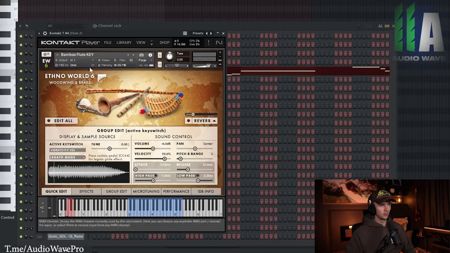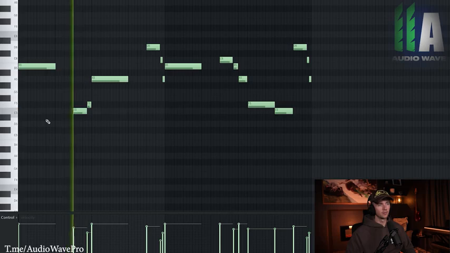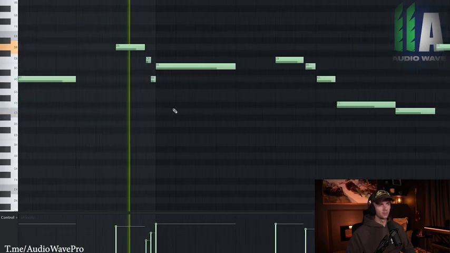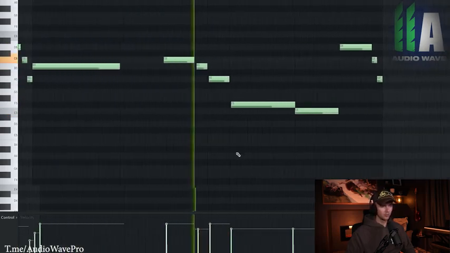So I had the main chords down, but I wanted a top line. And I thought a flute would work well with it. For the flute, I'm using Fender World 6 and the bamboo flute. And this is one of my favorite ones to use. And just a really simple melody. Just playing with velocity to keep it a bit more natural.